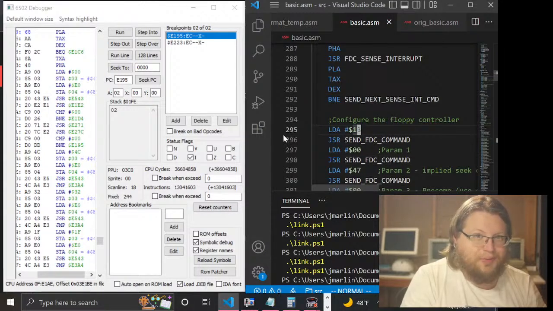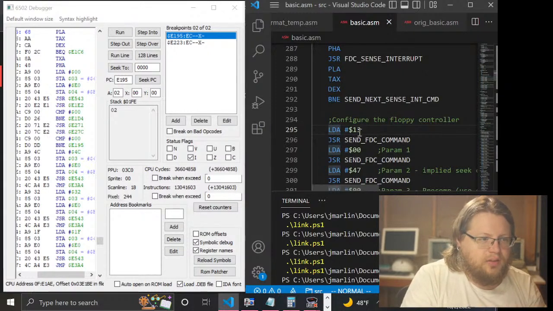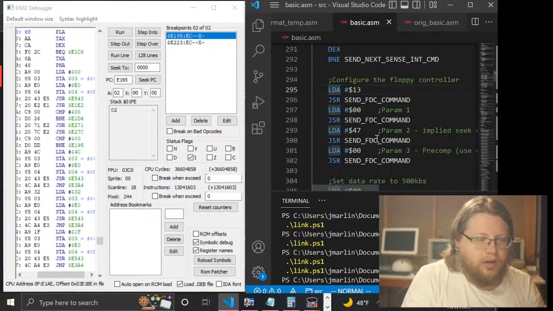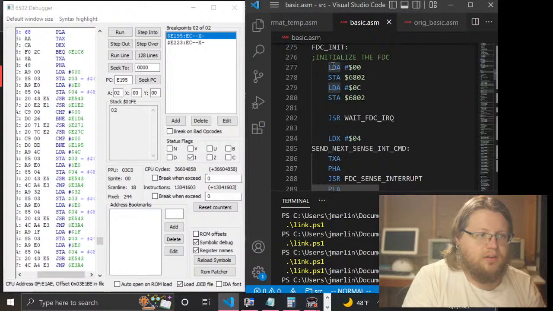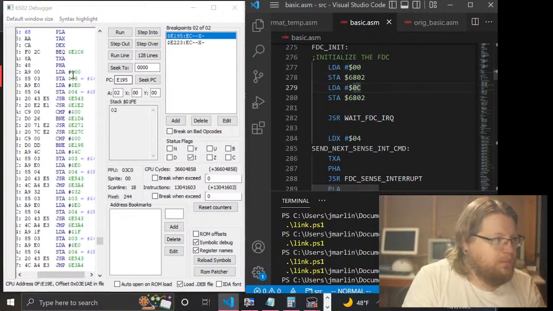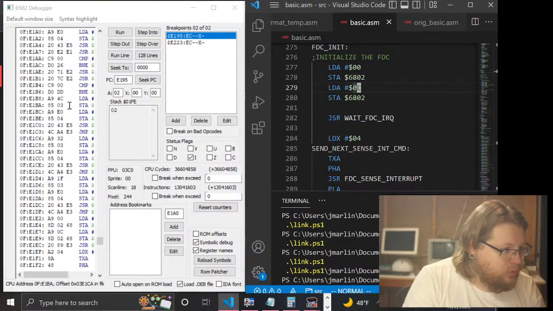But all we know is that it's getting through it and not hanging, which doesn't indicate to us necessarily that things are working properly. So let's look for, I guess, really this loop, because this is probably the most notable code. And then I can go from there, and that is load A00, and then 6802 store.